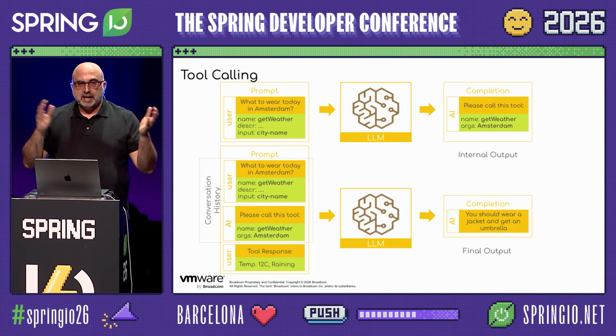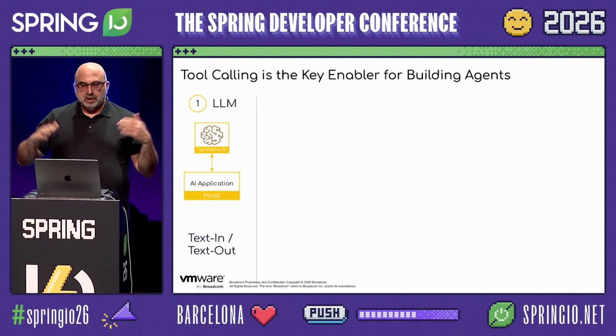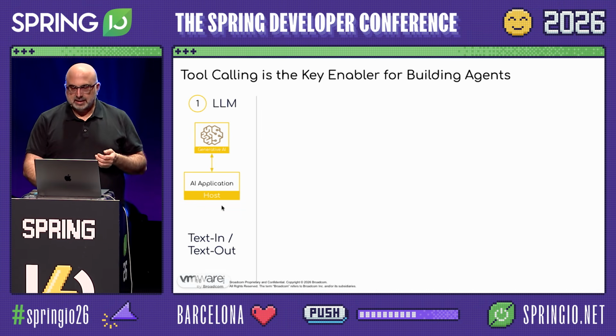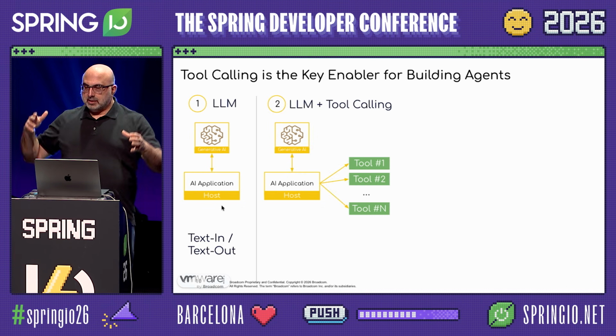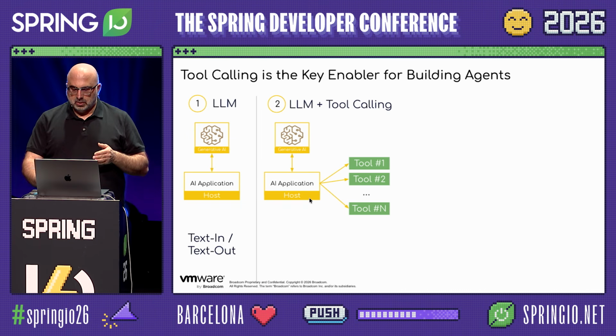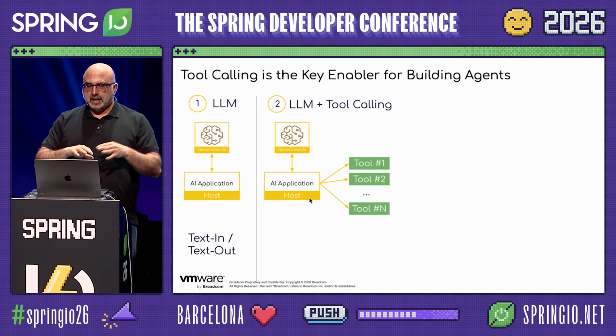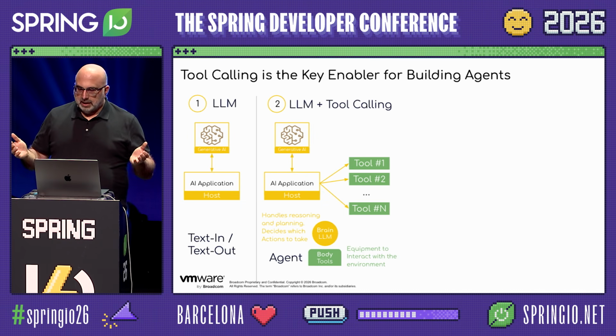And Spring AI does an amazing job of letting you build these tools in various ways. So when we look at how this kind of evolved, we started out with models, text in, text out, tell me a joke, right? And then we're like, hey, let's do some tools. You use something like Spring AI, and now your tools are all coded in the same programming language as your agent. OK, that works really well.